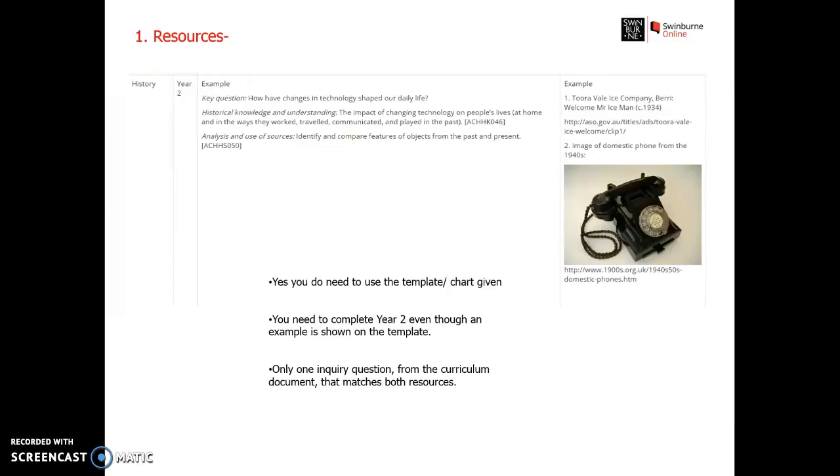And then you need to have 2 resources for each inquiry question, and these can include books, web-based resources, multimedia resources, and you can put images in, as you can see they have done here with the telephone. Okay, so use this example to form the basis of your folio.